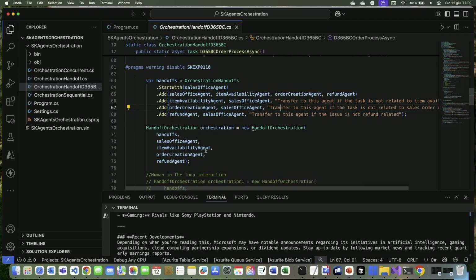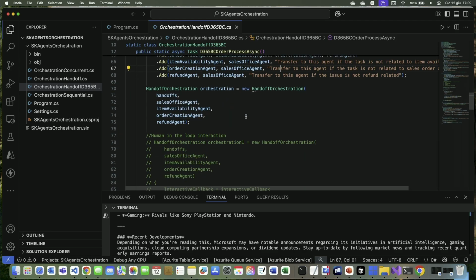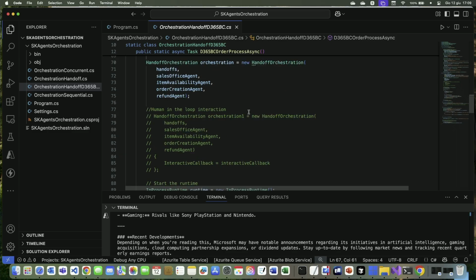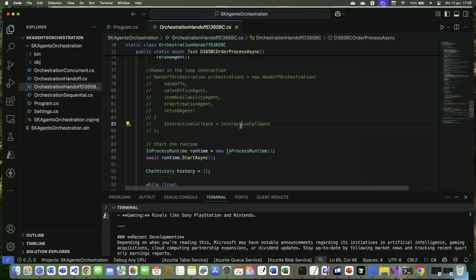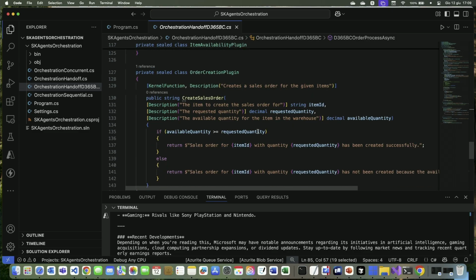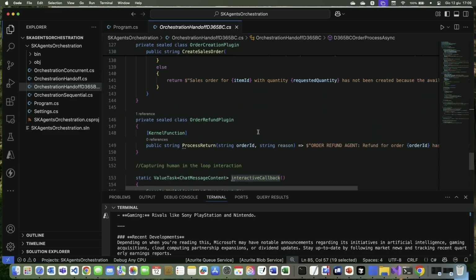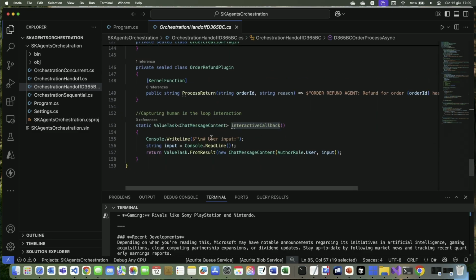Then you start the orchestration. The orchestration can also have a human in the loop. If you want to support human in the loop, so that the agent can ask the user more questions, you simply need to add this pattern, the iteration callback equals a function. In this function, you need to have this signature.